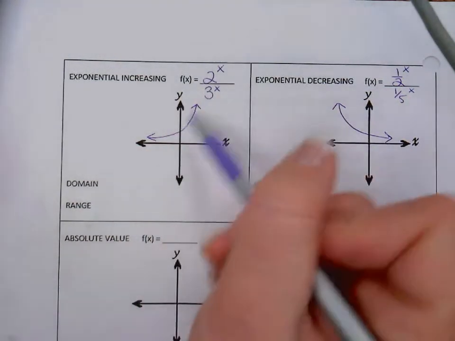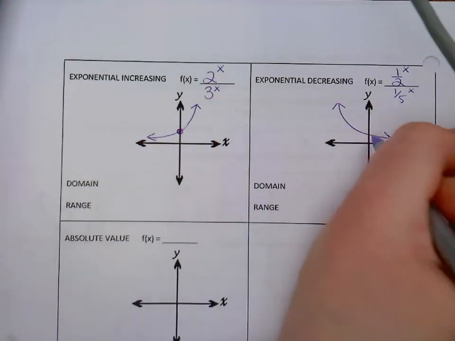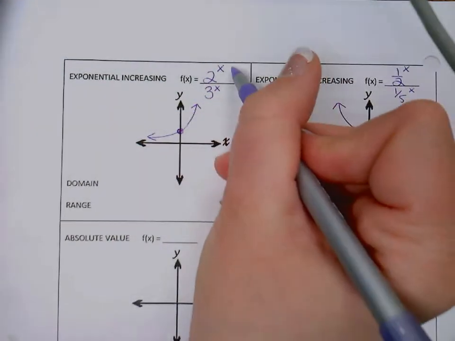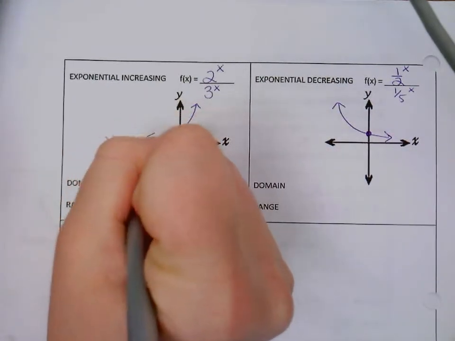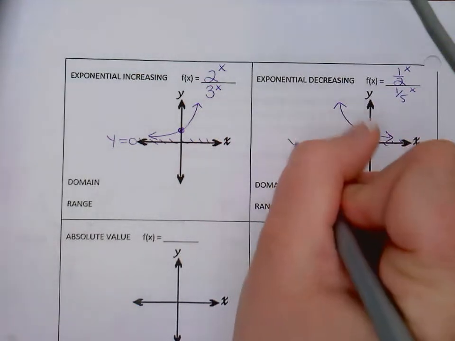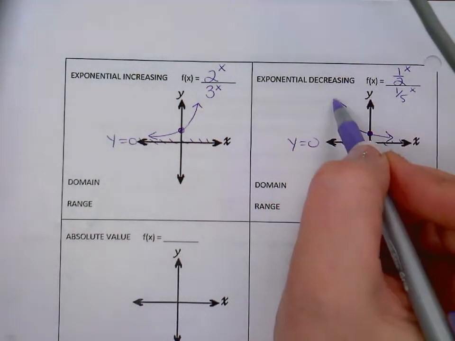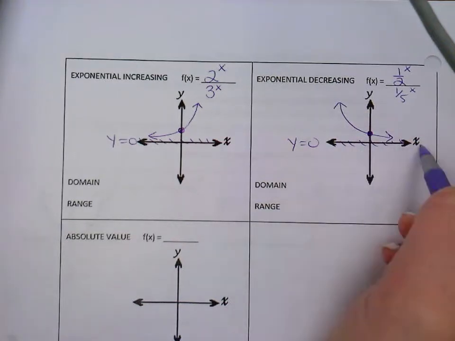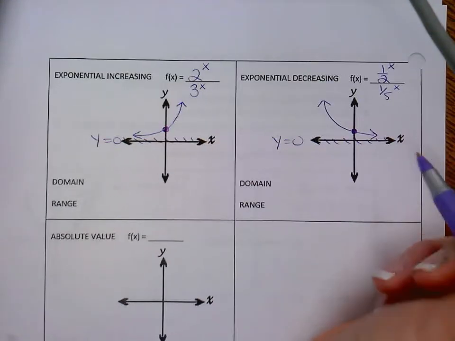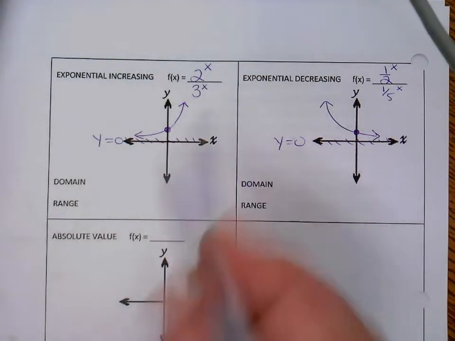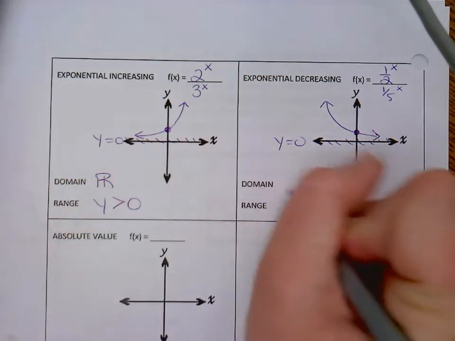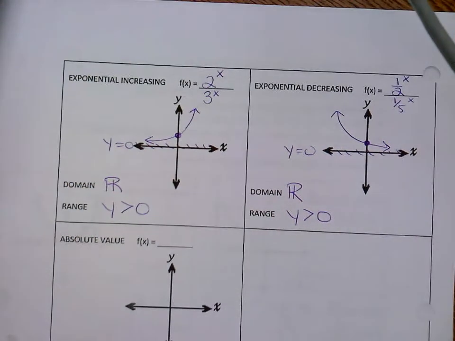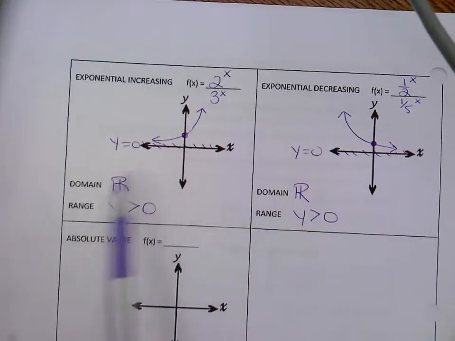They both share a y-intercept at 1, and we'll see that more in a later unit. But anything to the 0 power is 1, and this actually has something called an asymptote at y equals 0. So no matter what power you raise this number to, you're just going to get a bigger or smaller number, but you'll never go below and get a negative number. So that affects our range. That's why I want to mention it. So our domain goes forever from side to side, but our range stays strictly above the x-axis. So increasing and decreasing, they have the same domain and the same range. And they both have the same asymptote.